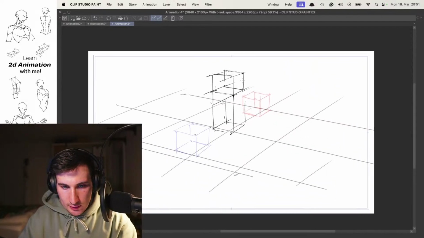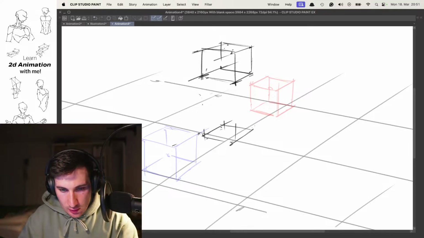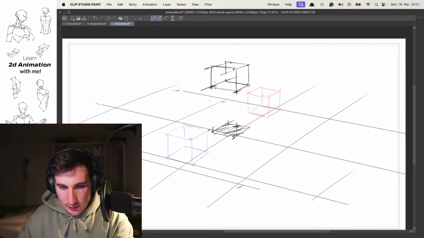Maybe like that. We could even keep the lines here at the bottom. So this will indicate a little bit, let's say, shadow. Like that.